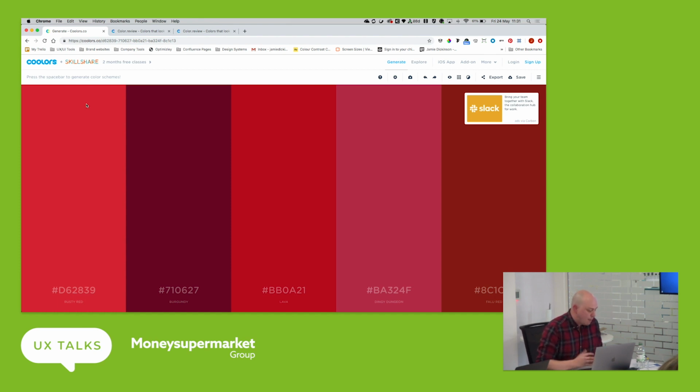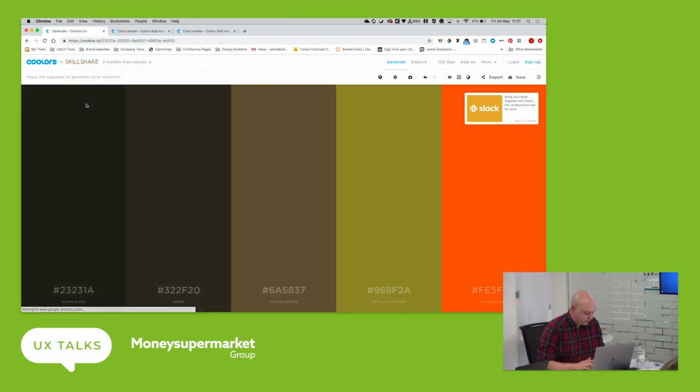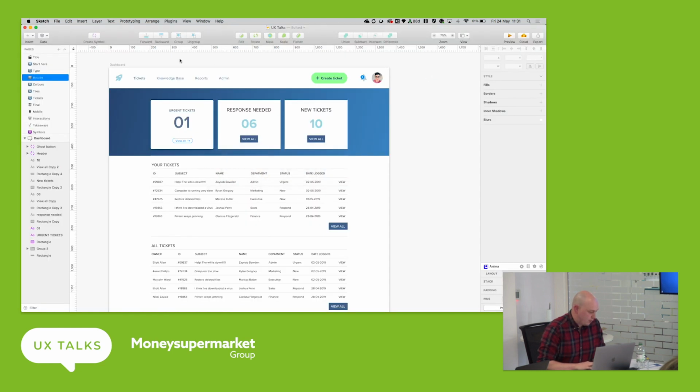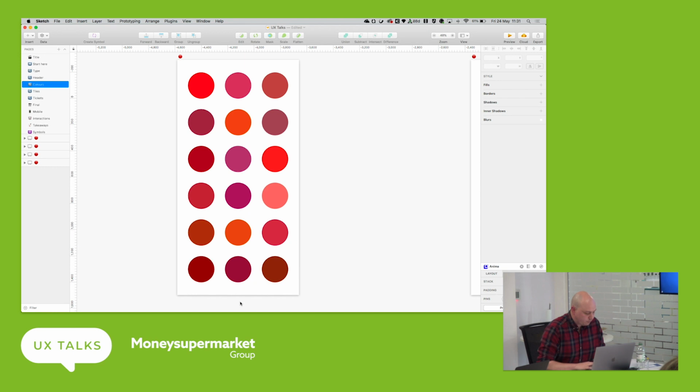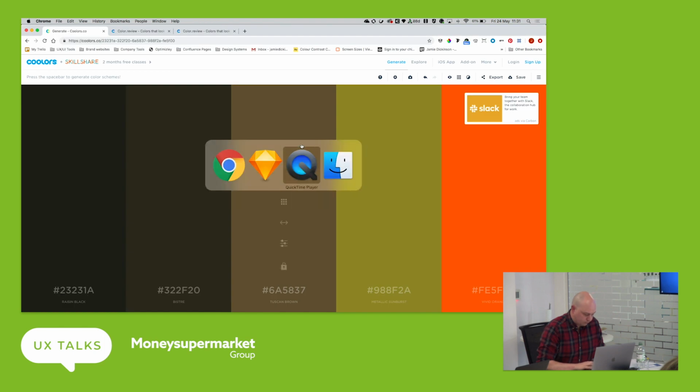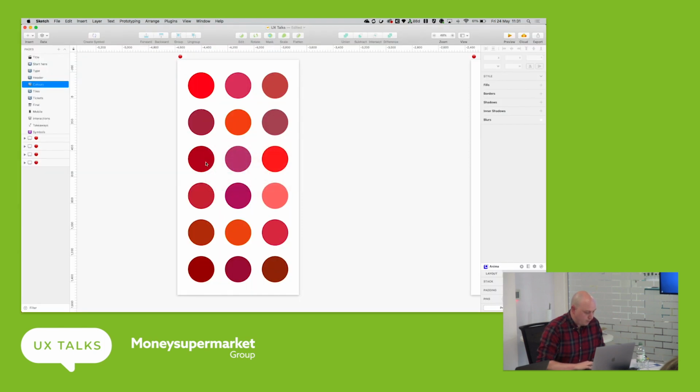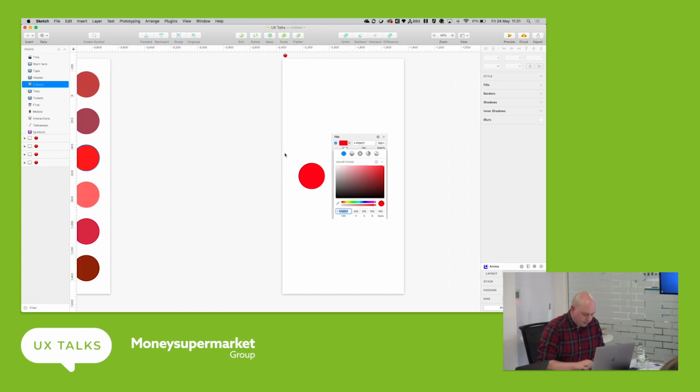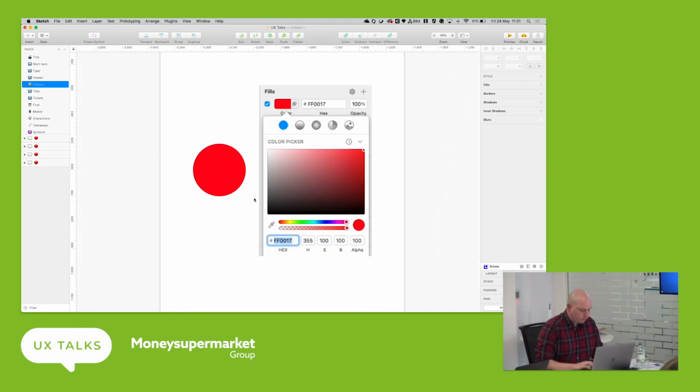So how do we pick a colour? Well, it's really helpful that we have tools like this where we can just go through and look at them, and we can pick out our colours. And it involves a lot of trial and error to see what works. We have lots of colours here. In this instance, since we're using quite a small icon, we could afford to be a little bit more bold with it, a little bit more brighter. So we have this one here.